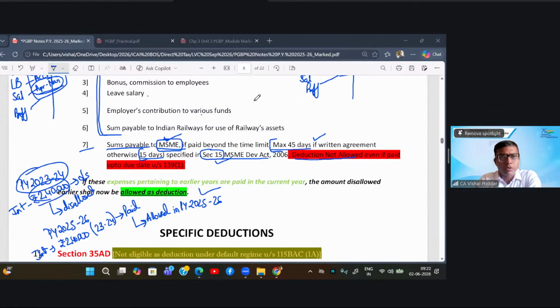Dhanlakshmi says if agreement is not made. See, what is this point, Dhanlakshmi? They are saying what is the maximum credit period for MSME? That is 45 days, provided you have it in writing. So you should have entered into a contract with the MSME saying that, okay, I will make payment in 35 days, 40 days, 45 days. That is maximum up to 45 days. We can make a contract for credit terms. Let us say there is no credit terms contract made with the MSME, then the default credit period given in the Act is 15 days. This is what it means, madam.